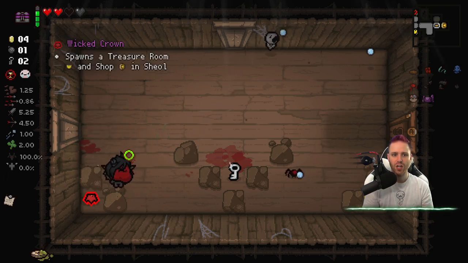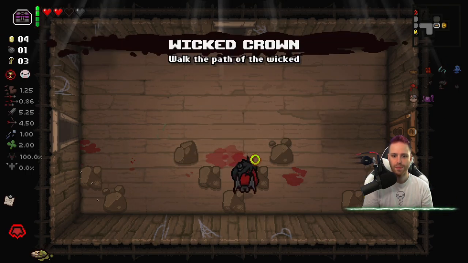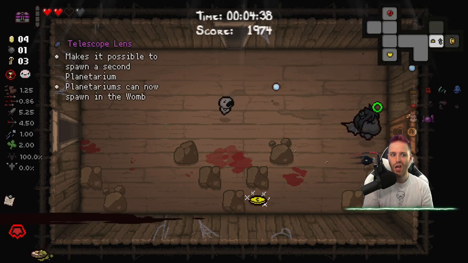Wicked Crown spawns a treasure room and shop in Shul. Kind of a penny's also good. Telescope lens is also pretty good.